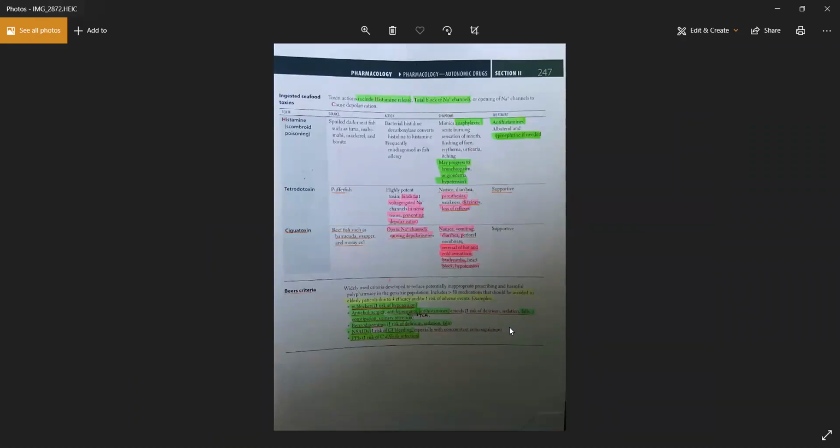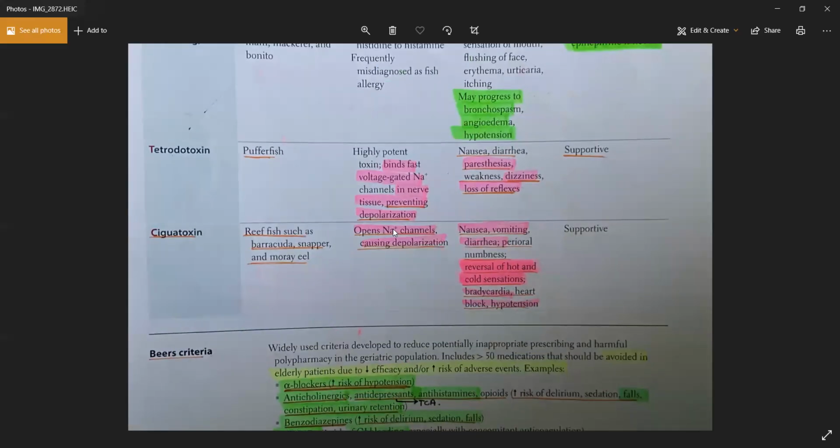Any doubt on these toxins? It is written it causes depolarization, ciguatoxin, but it causes heart blocks. How does it cause heart blocks if it causes depolarization? Because of too much activation, remember? Once too much activation occurs, it can lead to the desensitization ultimately. And because of this desensitization, you will get all these symptoms, the paralysis with the hyperreflexia. Why? Because of the desensitization of the receptors, right? And you will get the heart block also.